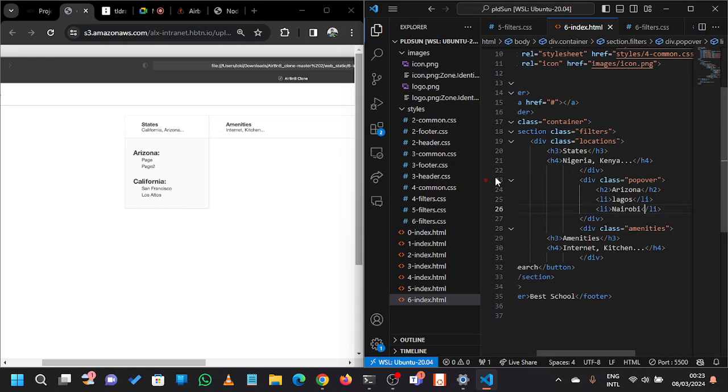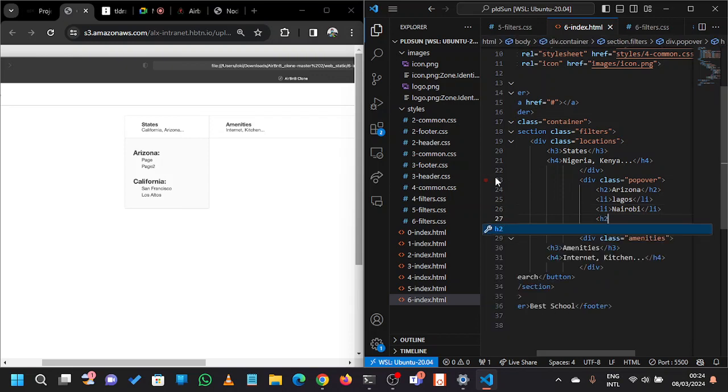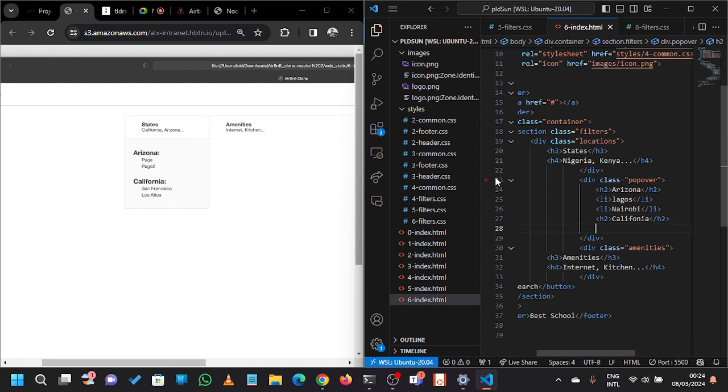This is where I normally stay. Also something else, California, so another h2, saying California. In California I'll just say, okay, let me use San Francisco.